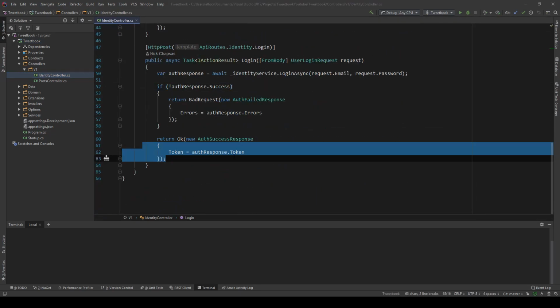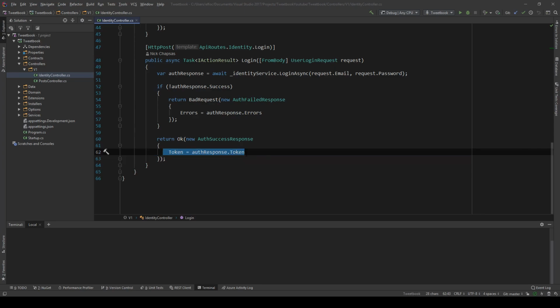a JWT token back to the user, but we want to give them a way to refresh this without actually putting the username and password again and again and again every time this token expires. So for that reason, we're going to be returning a refresh token back, and then this refresh token will be used in conjunction with the JWT to actually refresh this first token and get a new combo back. And I will explain how this will work.